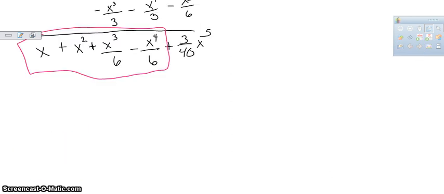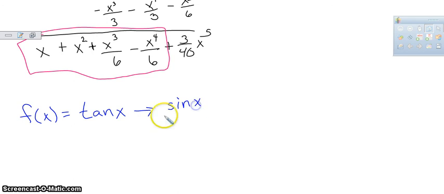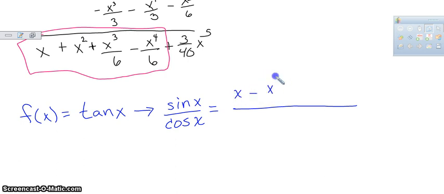All right, the other thing that you can do with these, besides multiplying, is you could have to divide. So let's say they want to know tangent. If you notice on page 682 on the table, there is no tangent. But you know that tangent is sine of x over cosine of x. And so you can use the sine of x function and the cosine of x function. The sine of x function is x minus x cubed over 3 factorial plus x to the 5th over 5 factorial. And that one goes on and on.